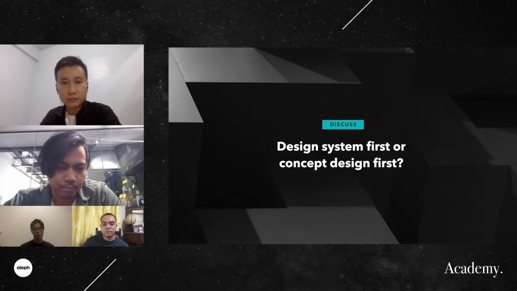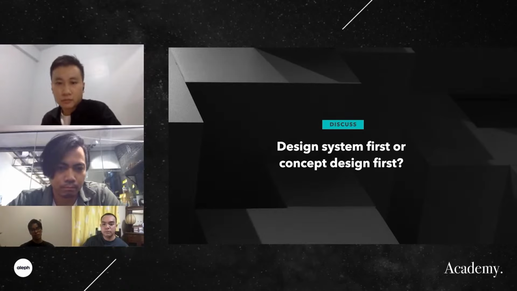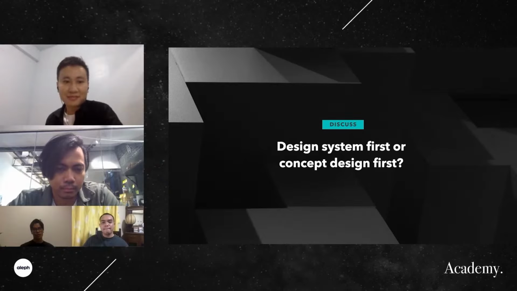If you have locked down the design system, basically it's introducing a constraint, because the design system would have defined how certain things could or could not work. So I'm in favor of concept first, even though I myself am an engineer who prefers a systematic way. But I think anything to come first, I would go for. I would be in favor of concept first.